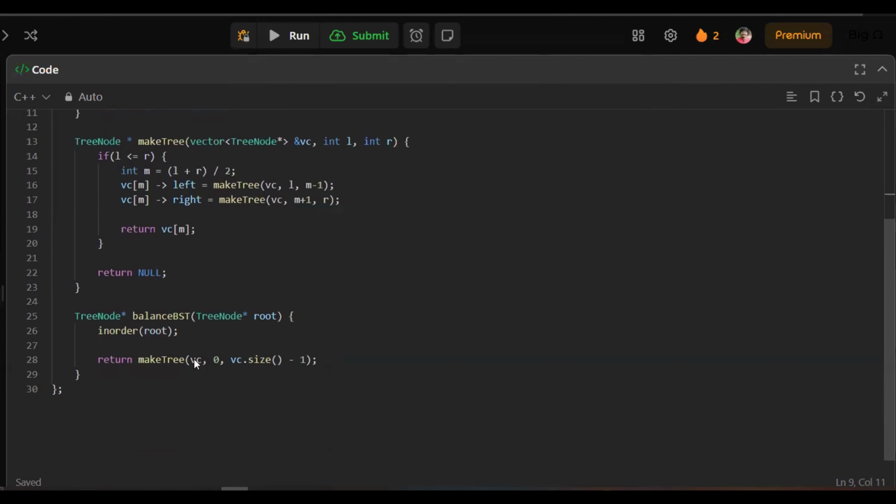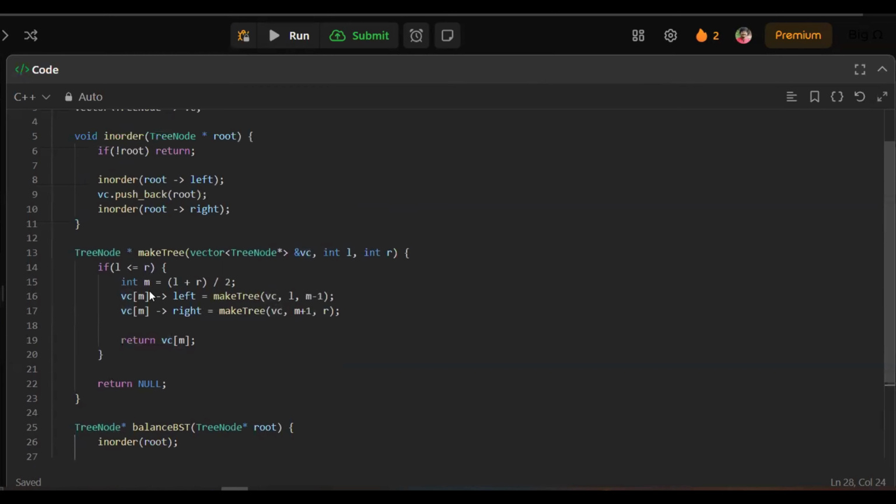Now, by using this vector VC, which is in sorted order, we are calling this tree generation function. Now the makeTree function takes the vector VC and left and right pointers as parameters. Now if the left pointer is less than or equal to right, we are calculating the mid, which is left plus right divided by 2. Now for VC of mid, its left subtree will be made by recursively calling the makeTree function with the vector VC, L and M minus 1.